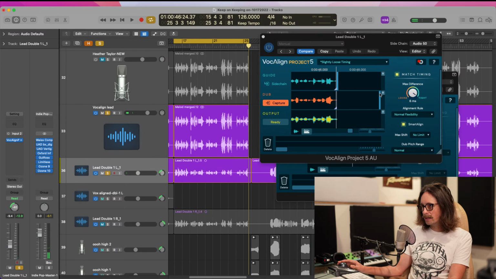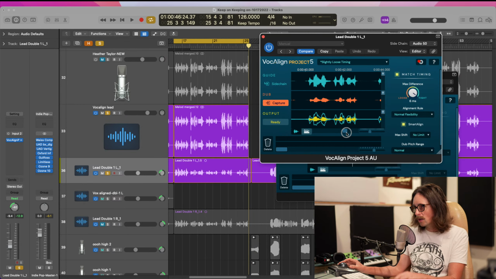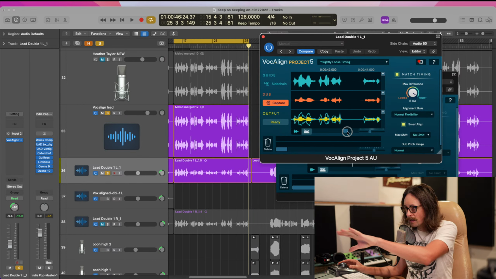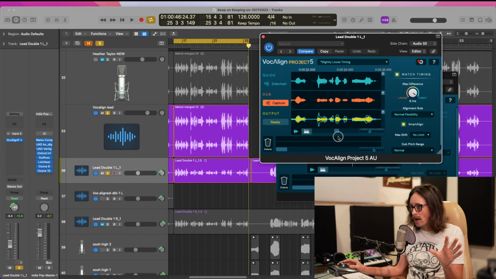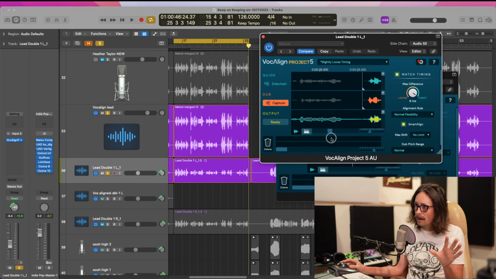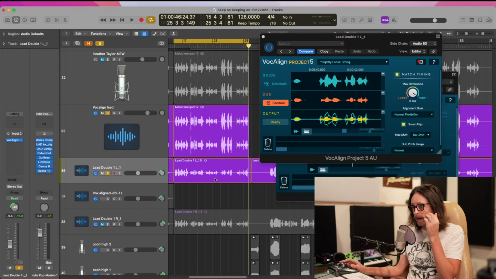Bada bam, it says it's ready. It's got 6 milliseconds. I kind of skim through this and look at it visually to see if there's nothing that's being really shifted and weird, you know, because that's a big problem. You'll get a lot of artifacts out of that. And there you go, done. Looks great.